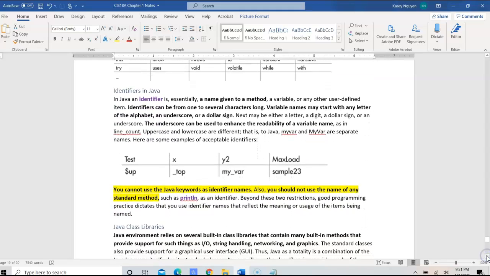And here it touched on how to use identifiers, like naming your variable or your array. So you cannot use Java keywords, as I mentioned. You should not use the name of any standard method like println, right? The built-in methods, do not use the same name as the built-in methods. It's not gonna like that. So what you have is, you can use underscore. Okay, you can start with an underscore, but not recommended. What you can do is you can use numbers following letters, and you can use upper and lowercase letters.